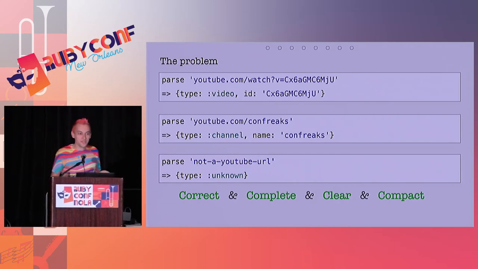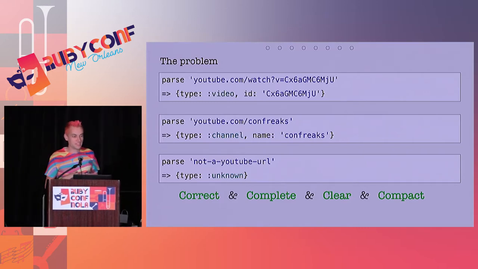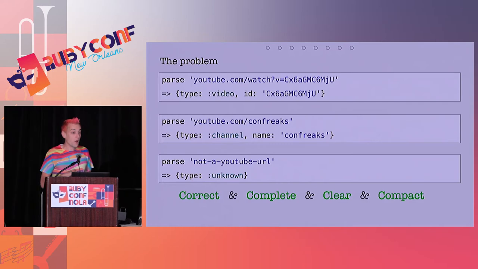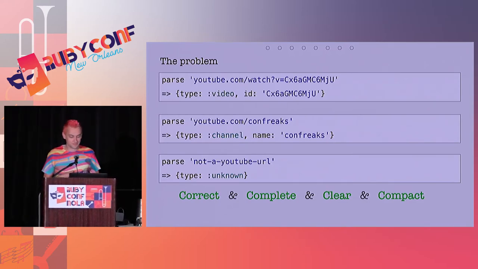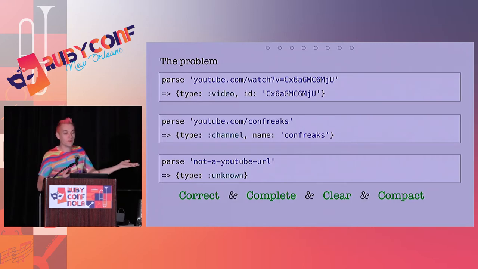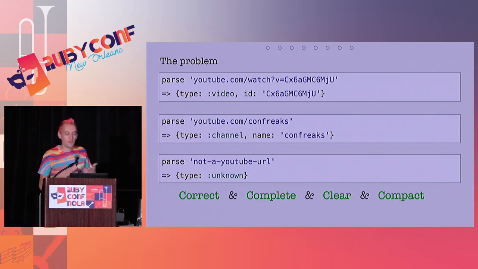Because we are Rubyists, we're not going to be happy with just writing code that is correct and complete. We want something more. We're also going to try to write code that is clear — meaning readable — and compact, to follow the philosophy of do not repeat yourself. I'm going to stop here for a second and give you all a chance to think about this. If this was a job interview and this was the problem, what methods would you use from the Ruby standard library to try to solve it?